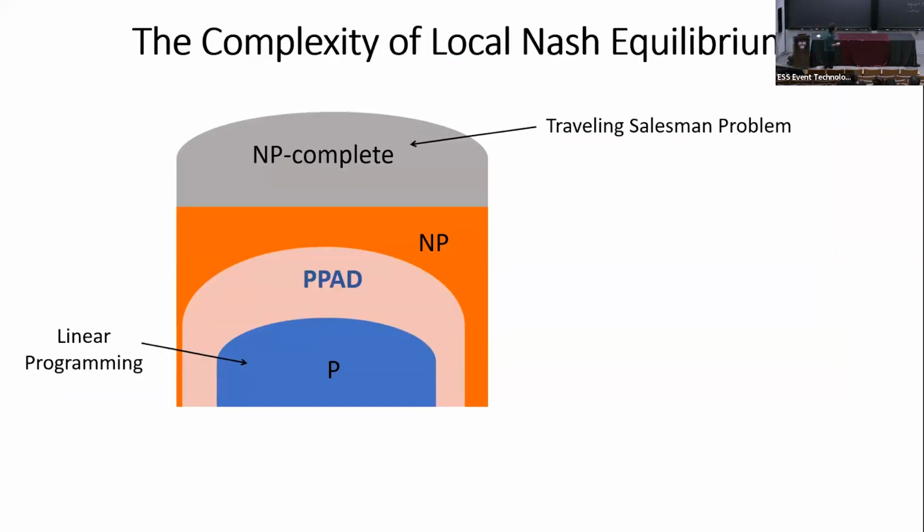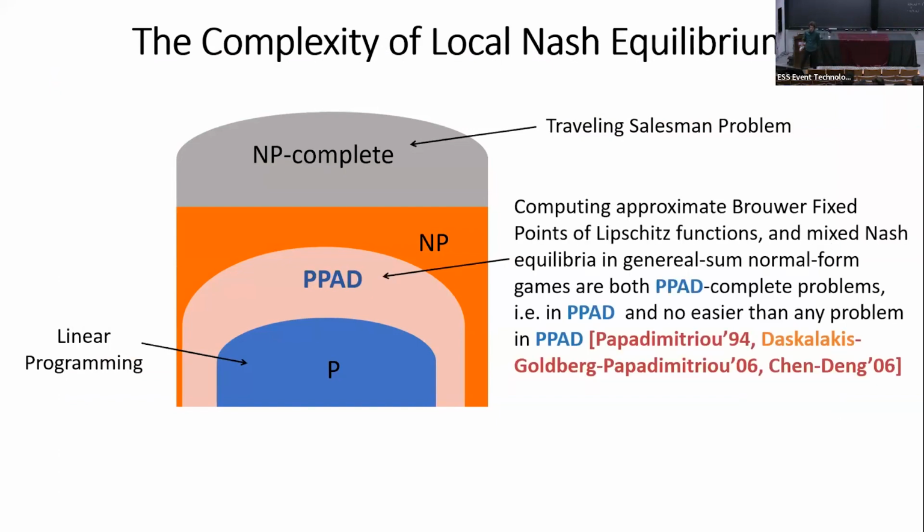Okay, so what is this PPAD? You're familiar, I hope, with NP and NP completeness theory and the class P of polynomial time computable problems. So P contains, for example, linear programming, while traveling salesman is complete for the class NP, meaning that it is among the hardest problems in the class NP. By the way, NP doesn't mean non-polynomial, it means non-deterministic polynomial. In case you're not super familiar, PPAD is a class that's between these two classes.